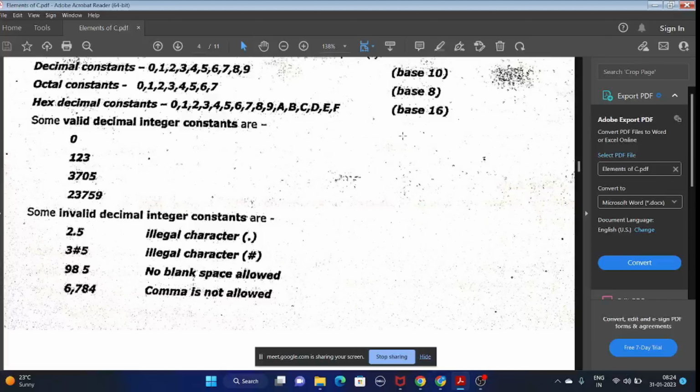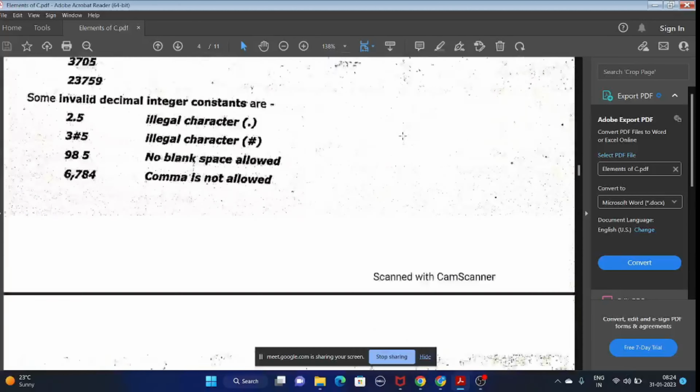Don't give any blank space. And sometimes when you write in a notebook, let's say 66,784, usually we give 66 comma 784, but this is not allowed in C. 66 comma 784 is illegal. These are invalid integer constants.